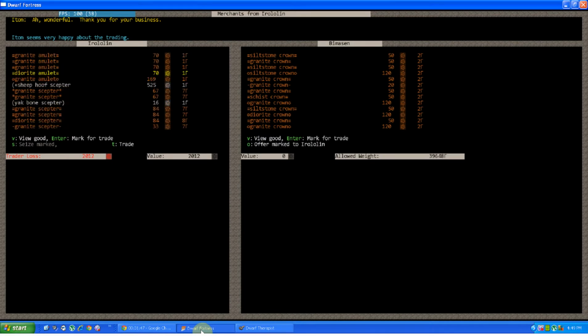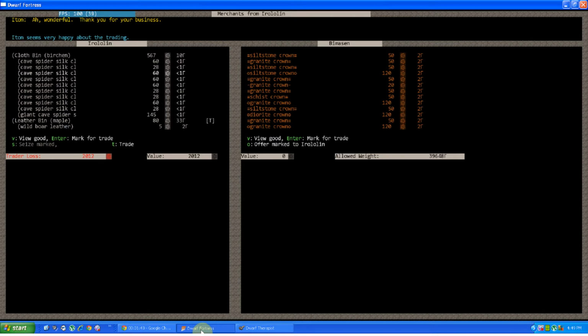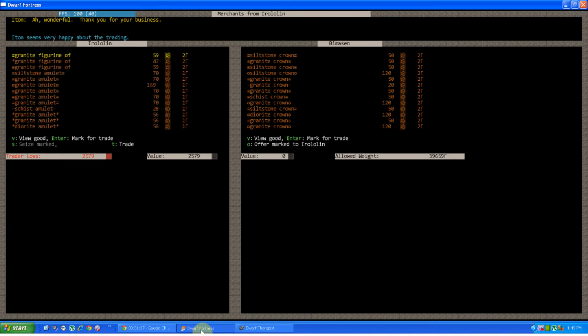Oops, this is all the stuff I got, so I guess I'll have to get one of these silk bags up here. I like to buy bags of silk cloth so I can get the bins and make it easier for carrying around. I'm basically getting it for the purpose of crafting, not really to use it.